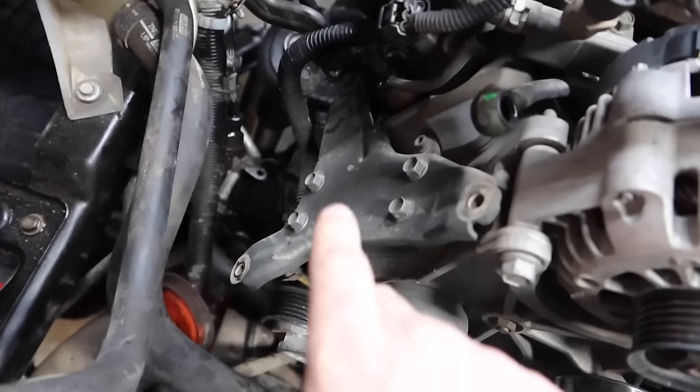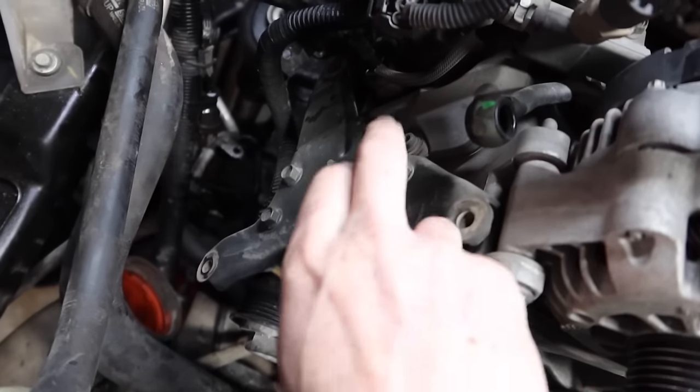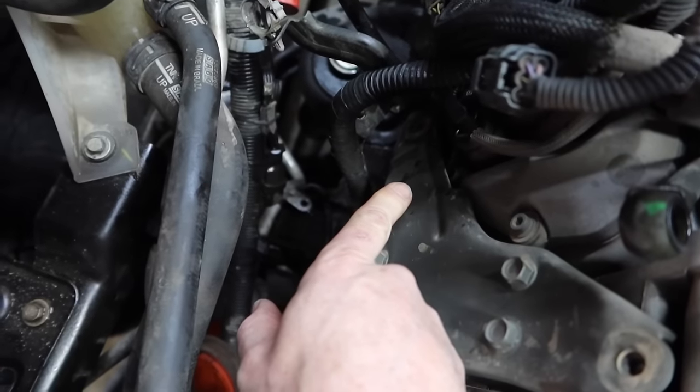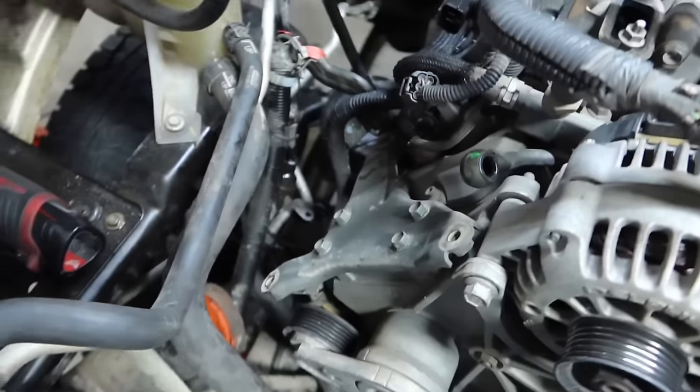Go ahead and remove the bracket that holds the ficum on. There's going to be four 12-millimeter bolts, and there's also going to be one here on the side that's actually connected to the oil dipstick tube. So let's go ahead and remove those bolts.